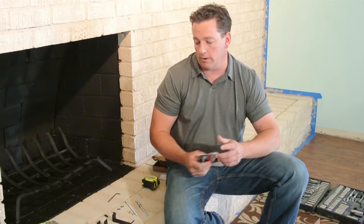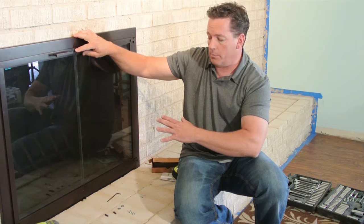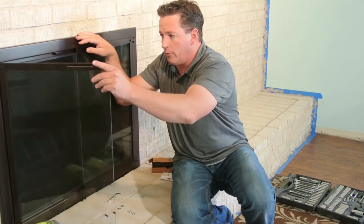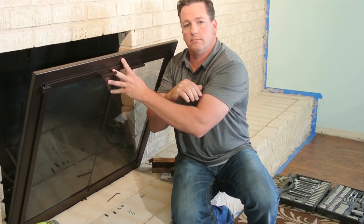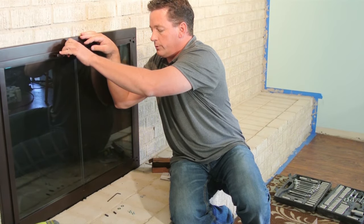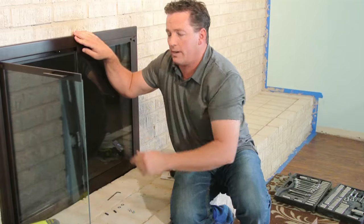So let's get started. Here's your fireplace door as it comes from the manufacturer. It's already pre-assembled, all the doors mounted, set up for you. We're going to remove the screen doors on the inside to make it easier. As you can see, it's not exactly light, but it is easily maneuverable. So first we'll take the screen doors off to avoid them being in the way or damaging them.